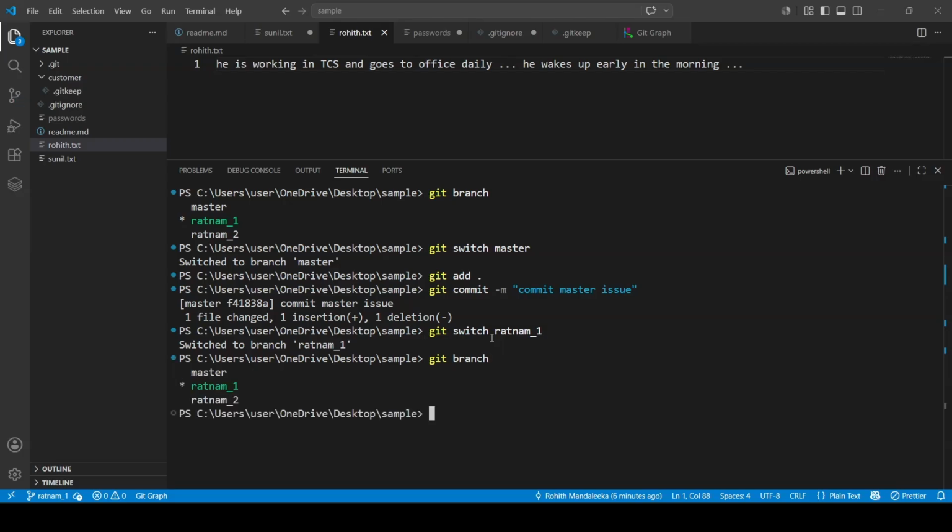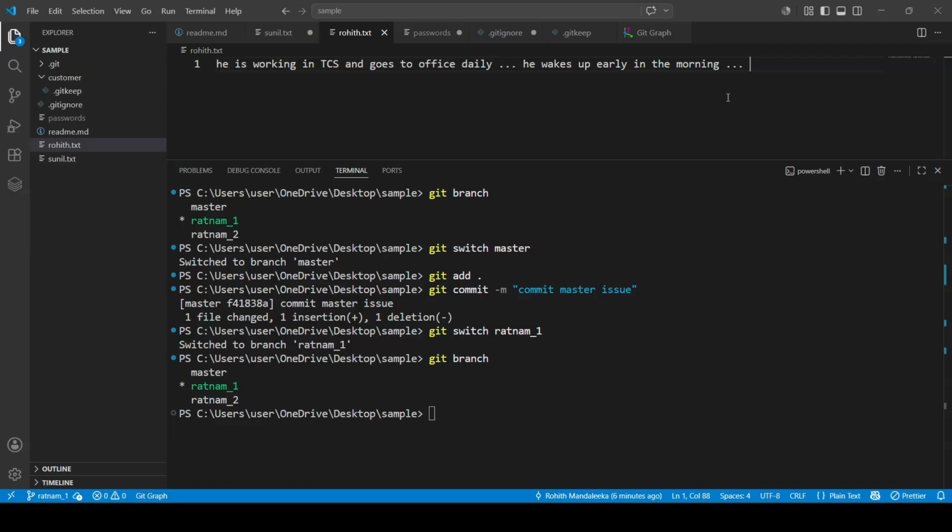For Ratnam, it is showing in the Rohit txt file: he is working in TCS, goes to office, he wakes up early in the morning. Because Ratnam previously had saved the file and just committed it, that's it.